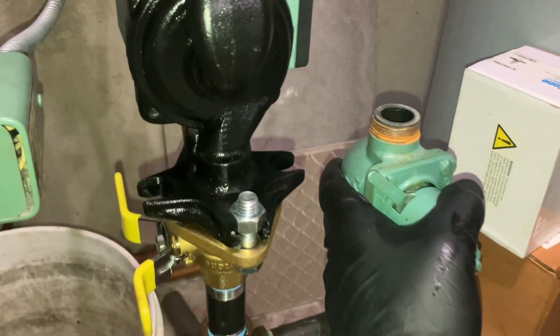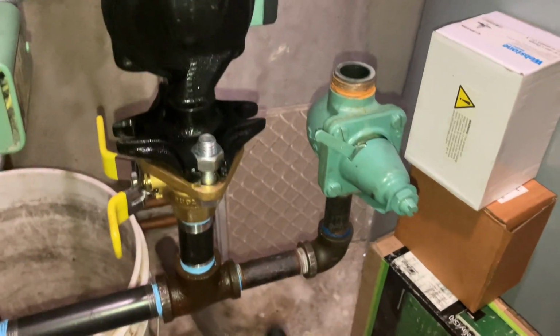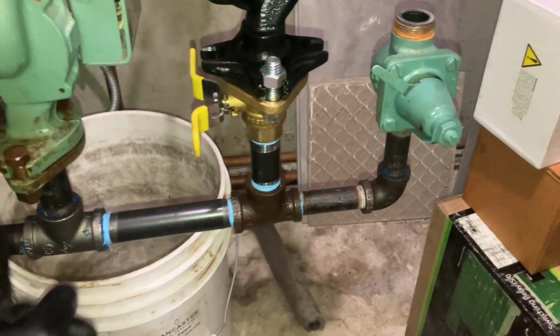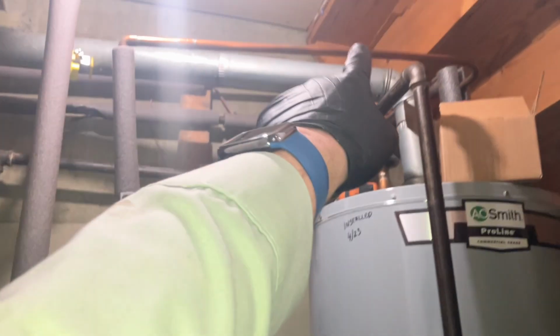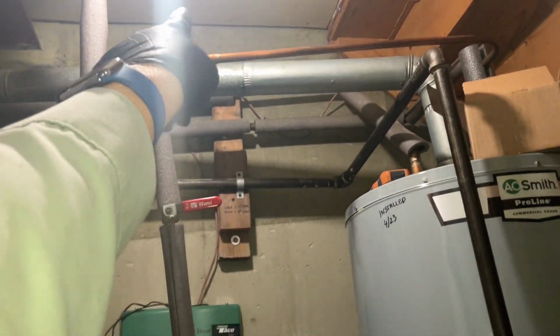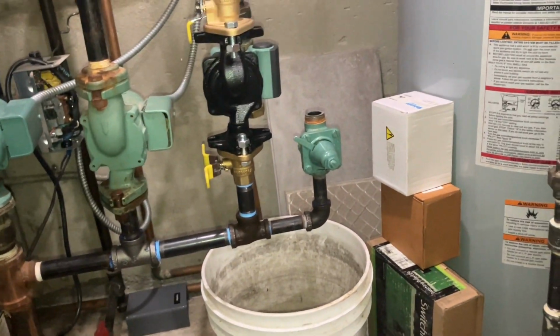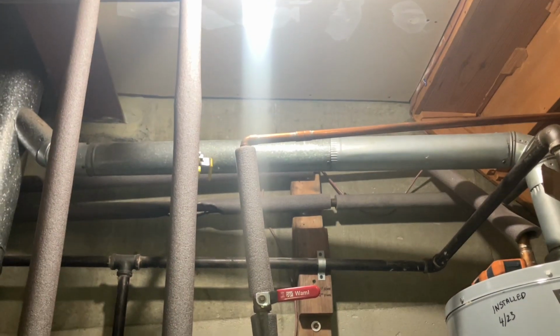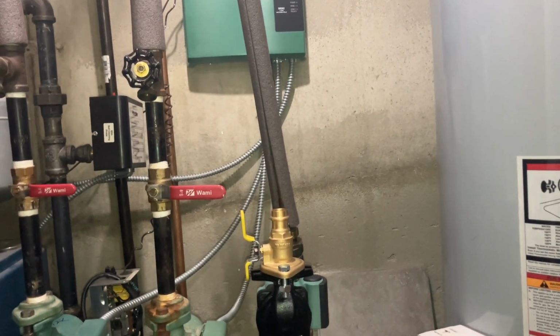Beautiful. All right, so the existing pressure reducing valve Taco is reinstalled. I reused that T, moved it over, reused the elbow, moved that over. We're gonna cut out probably that coupling there, because I'm just gonna put one coupling there and hopefully go straight up. We're gonna turn off the water to the house in a hot minute and get this show on the road. We'll send the wire from the new circulator relay there to here.